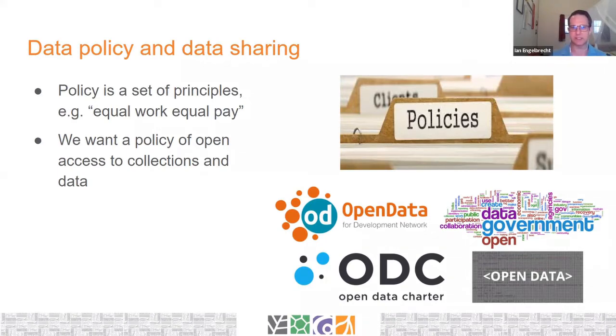But policies are essentially just these high-level documents that describe the principles that an institution adheres to. It can be things like, we have a policy of open data access or open data sharing. Open data access is becoming more and more commonplace across institutions in different parts of the world. And very often when you get funding to run a particular research project, the funders will have a requirement that the data be made publicly accessible.